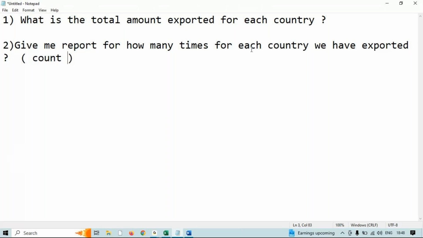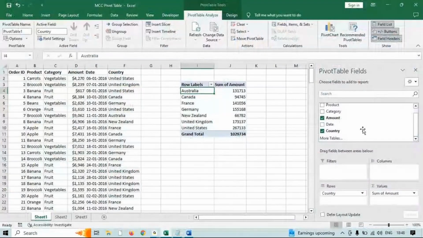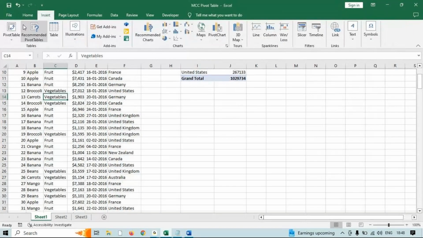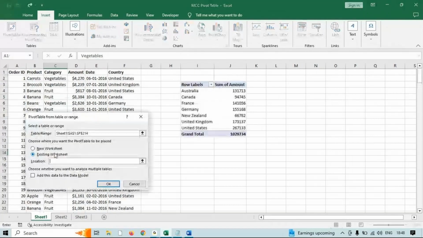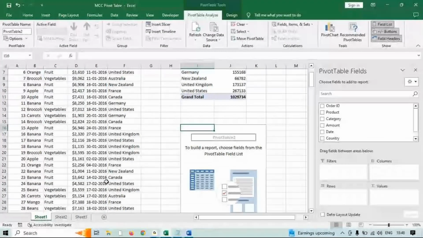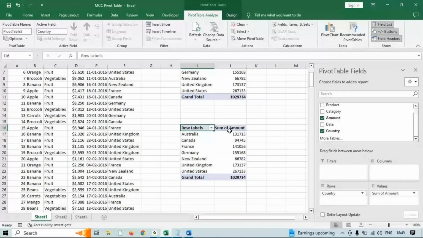Okay. So it's very easy to show the report on the same report, or else below I can insert. For example, again I'll select one cell, insert, pivot table, existing sheet, choose the location. Below here, select one cell, click on OK. So now I'll choose the country to the rows, amount to the values. I'm getting the sum of amount, but actually I don't want sum, I want the count.